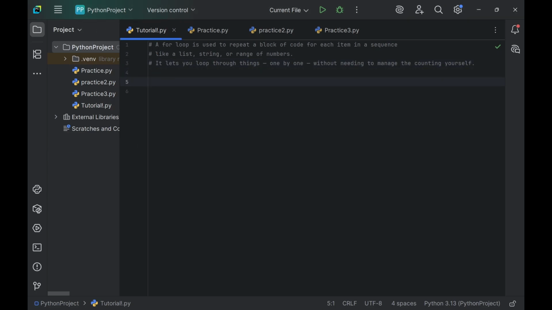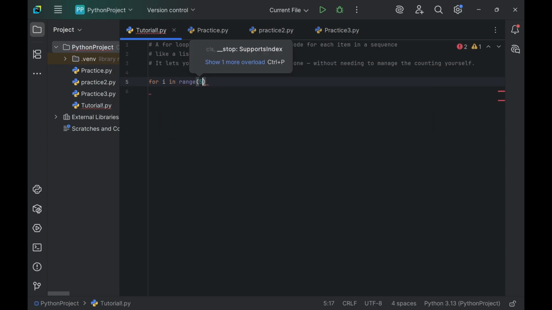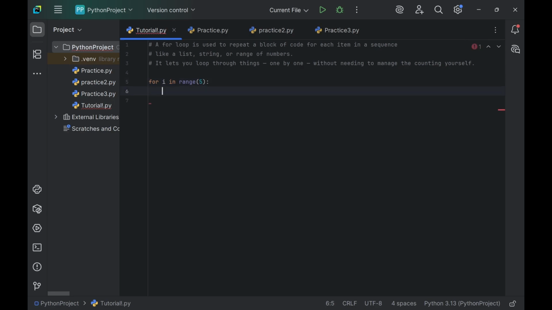So for writing a for loop, you type for and a variable, let's say i in my range. Range is basically a series of numbers. For range, I'll keep it to something like 5. So it says your range of numbers. If my range is set to 5, it's going to go 0, 1, 2, 3, 4, then end my loop.